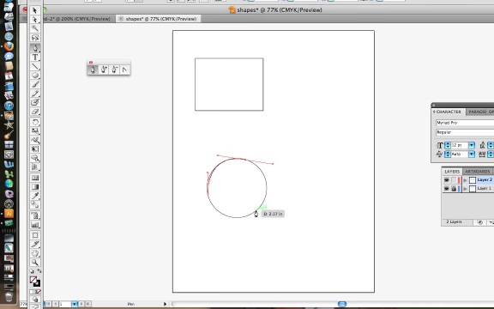I click here. Really, when we work with the pen tool too, we want to try to make as few points as possible. I click, I pull this down to here, I click. Okay, now I'm going to go back a step here, and what I found was this handle was out too far. So what I could do is this point, convert anchor. I could click this, take this handle, pull this handle back a little bit, and then I come back to my pen tool.